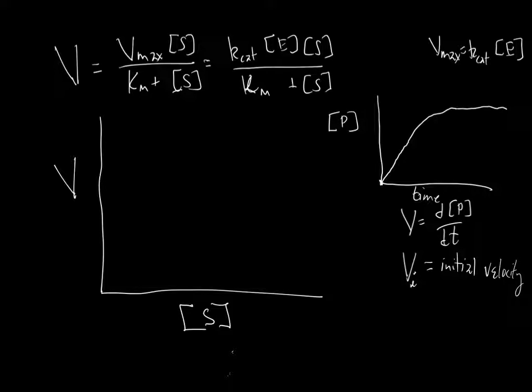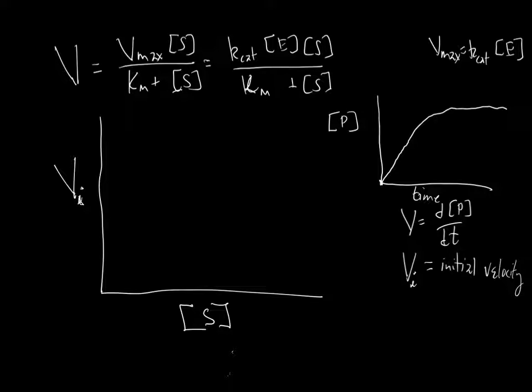On a practical note, usually we would only let the first 5 to 10% of the reaction occur, because otherwise it's going to start to slow down. The apparent velocity will start to slow down. So we would call that first 10% or so the initial velocity. That's important when we get over to this plot. This is a Michaelis-Menten plot. And so what happens is in the beginning, once again, this would be initial velocity, or V0.